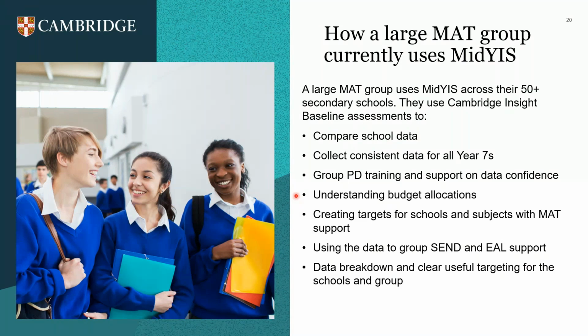That leads really on nice to my creating targets. So this helped the MAT understand what they want to achieve as a group and what they want each school to achieve. So they sat there and looked at the data in a really clear way to understand, okay, so school number 1 needs to focus on vocabulary in this area and supporting their year 7. So by the time they get to year 11, their results are really high. And they went, for example, then another school, actually vocabulary was fine, but actually their maths was very low. And they looked at that and went, okay, we need to do this.